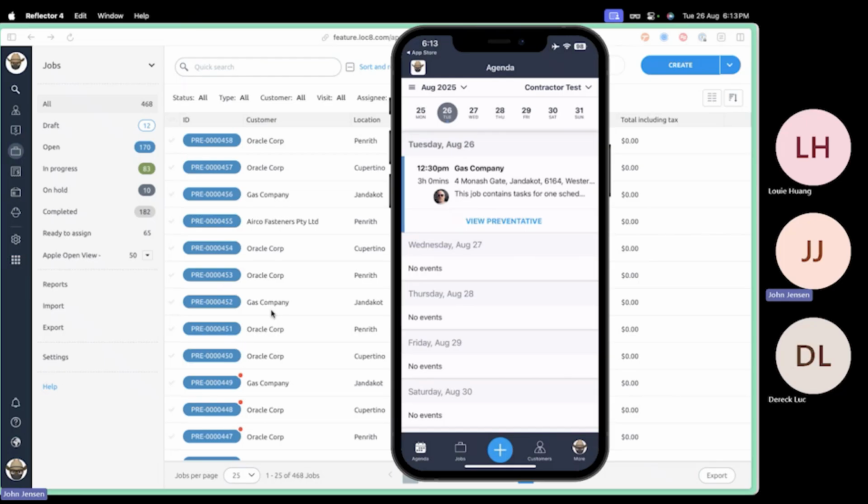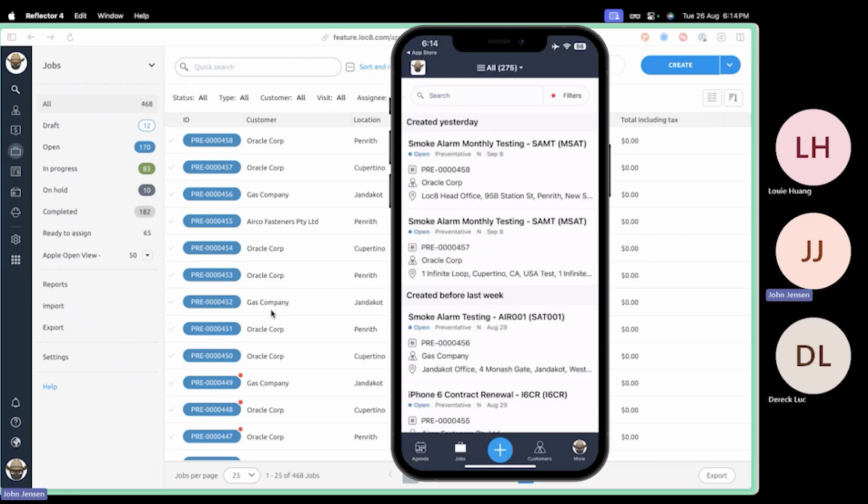If I jump over to the jobs button, what I now get is a list of jobs that are accessible or visible to me. We'll go over what a job looks like and how it functions in a second here. What I will say in this area of the software is that there are some filters and some options from a filtration perspective that are still available because they were available in our old application.